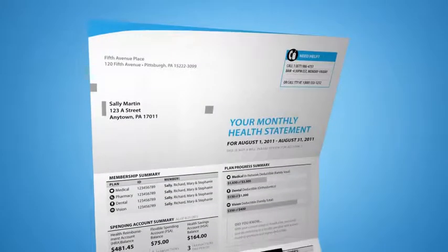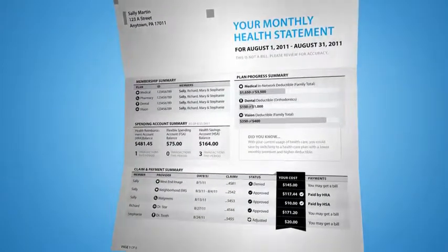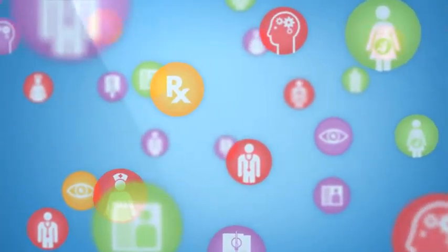The health statements are the real deal — super easy to read, they give a clear explanation of benefits, your costs, complete with personalized messages and health care reminders. It's all right there in black and white, or online if you choose paperless statements. All the right tools to manage our health care costs and keep our employees engaged and involved. That's why the CFO puts them all in the plus column.